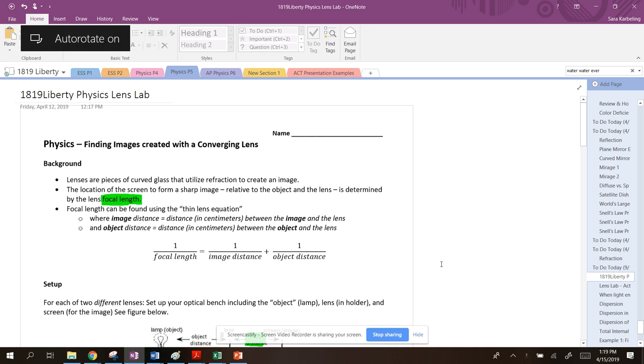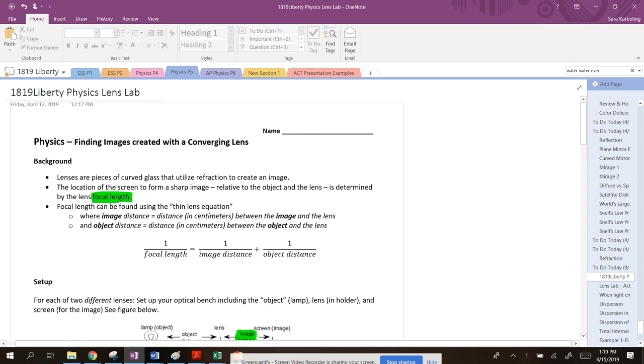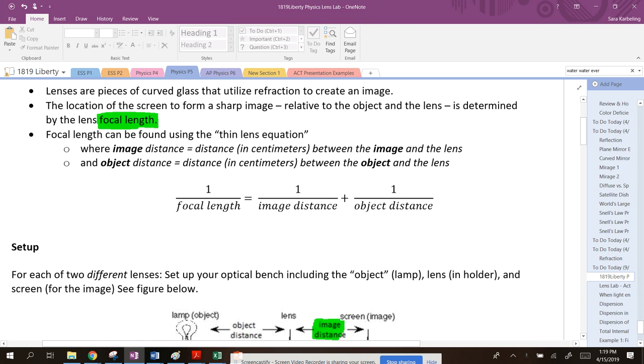So, physicists, I want you to stay focused with me on the front of your sheet. Some of you got tons of data. Some of you may not have gotten all of the data. Regardless of where you were at, we are all going to do the analysis now. If you didn't get the data, I'll put some data up for you in just a couple of minutes. But what I want you to focus on right now is this equation here.